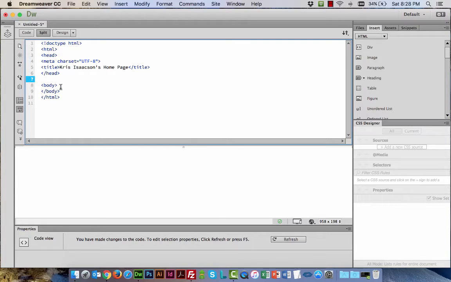So that's what we're going to change that to state. Then the next step, we're going to go in between our opening and closing body tags. And I like to give some space. And all of these returns and extra spaces, HTML does not recognize. So I like to give myself what I refer to as some breathing room so that it's easier for me to see and read the code that's here.